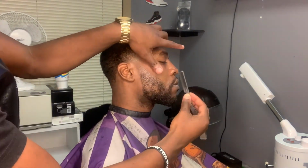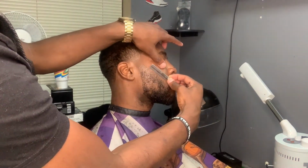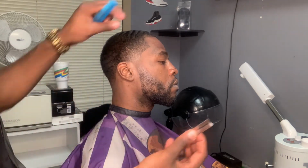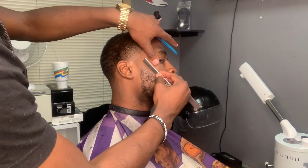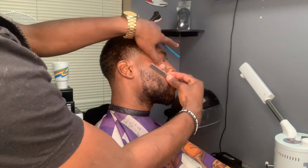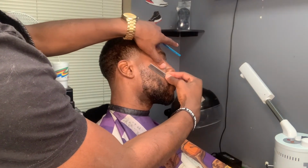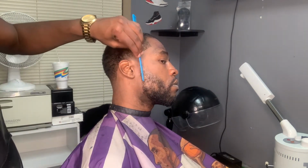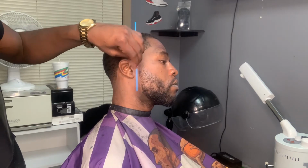If you ain't putting in that work, then he can go find the same thing that you're doing at somebody else's shop. So what are you doing to make that client come back to your chair? Please tell me. I'll tell you what I'm doing. I'm making sure I'm getting all my points correctly and doing exactly what the client wants, because I guarantee by the end of this cut, he's a satisfied customer. And he'll be back within the next week or two, possibly a month, who knows? When he needs another one, he'll be back.